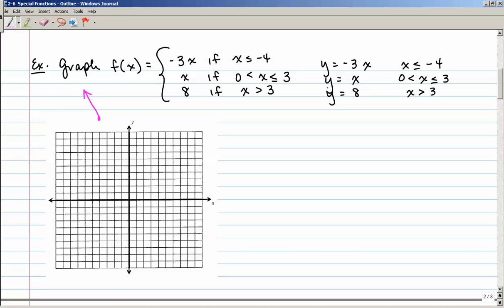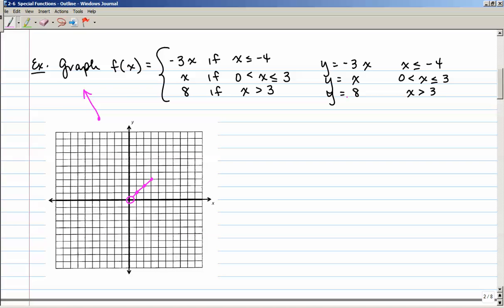Now I need the line y equals x when x is between 0 and 3. So the line y equals x, remember again, looks like this. But I only need the part that does not include 0. So that means right here at the origin where x is 0, I need an open circle, and it needs to go up to x equals 3. So 1, 2, 3. So this is the only part of the line I'm going to keep, and I don't need that dot right there. This part of the line here is the line y equals x when x is between 0 and 3, not including 0, but including 3.